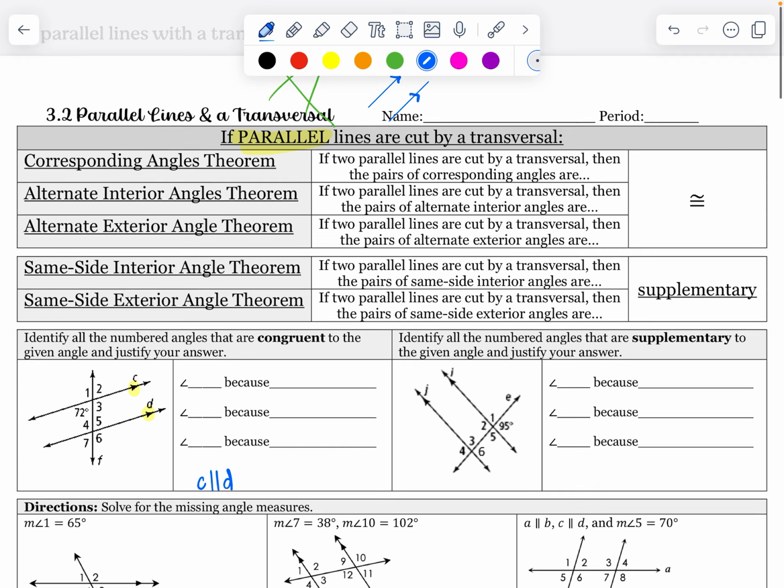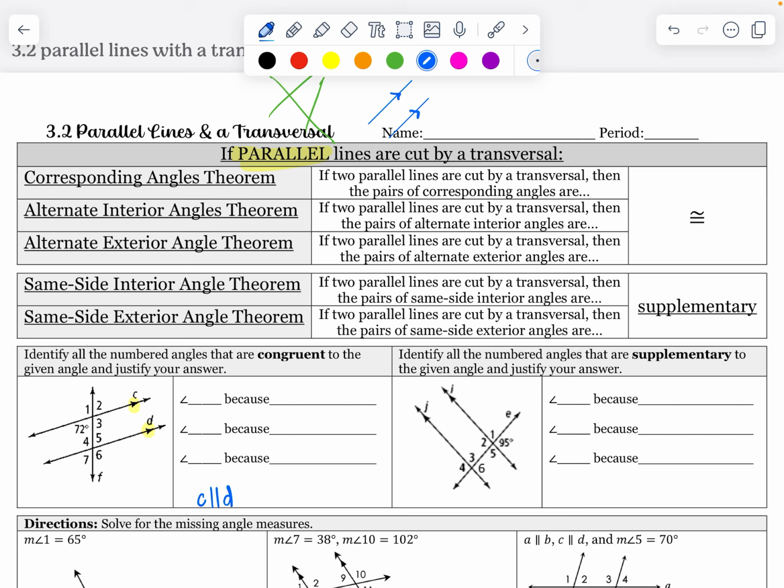Okay, so when that is true, we have corresponding angles, alternate interior angles, and alternate exterior angles. So I'm going to take my parallel lines. Okay, these two are parallel. I'm going to cut them by a transversal, and we're going to talk about which one is which. So corresponding are in the exact same spot, right? So if this and this are in the same spot, they're going to be congruent. Similarly, alternate interior angles: if you're on the inside and you're opposite, that and that are going to be congruent to each other, as will alternate exterior. So that and that will be congruent to each other.